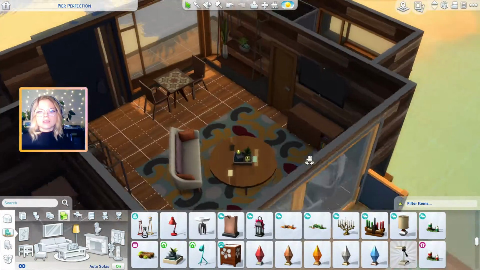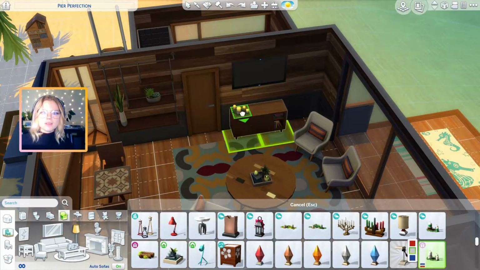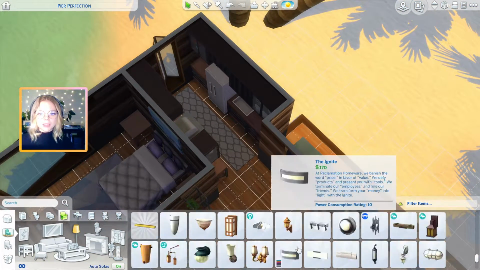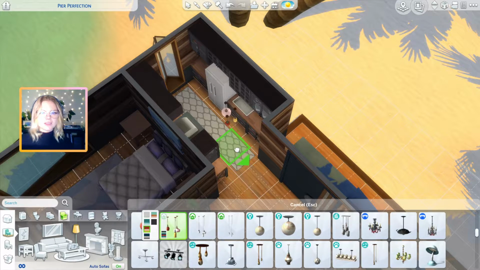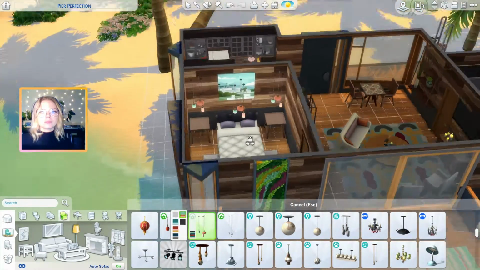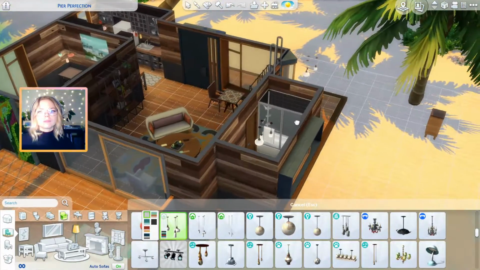Actually, let's put this like, yeah, nice in the middle. Actually, I don't like those candles. I want these ones. Let's have some hanging lights in the main room here. I love these ones. I am gonna do the colored ones though, because we never do. And then just do white in the bathroom, but like the short ones in white. Easy.